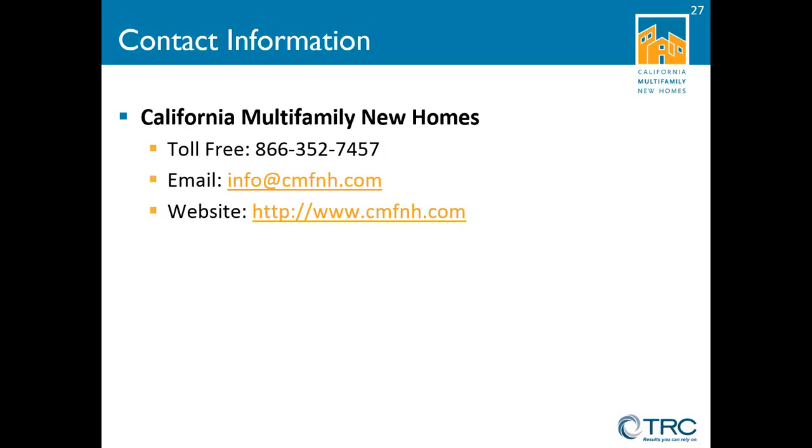So if you have a project that you're thinking about, maybe the energy models aren't quite ready, but it's on your radar, if it's permitting under the 2013 code, please tell us about it as soon as possible, just so we can get a sense for what our plan review volume is, so we know how we need to staff appropriately to make sure we're doing plan review in a timely manner. So you can write to info@cmfnh.com and just say, hey, I've got a project, and tell us the number of units, tell us when you expect to have semi-final energy models, or if you want to talk to one of our staff about a technical question to boost your compliance, or if you want to talk about common space. I think that's probably the easiest way to move forward, and we'll direct your question to the right person.